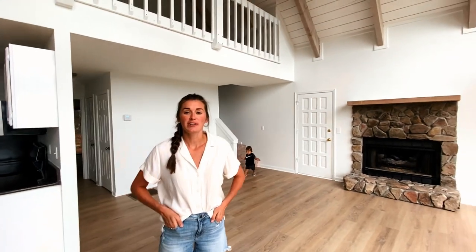Originally we were going to furnish this house to put it on Airbnb, so I spent so much time picking out everything — beds, bedding, everything to furnish this house. We got literally all of it and then decided we're not going to furnish it. It was kind of sad to not see the whole vision come together, but we did get to virtually pick out furniture to put in the house to make it look furnished in photos, but it really wasn't. So now I have to return everything.